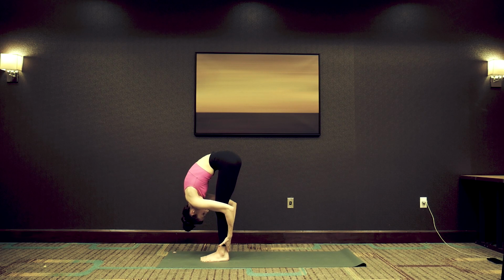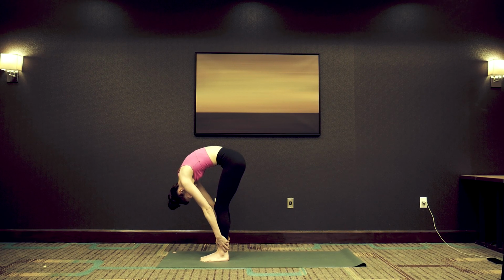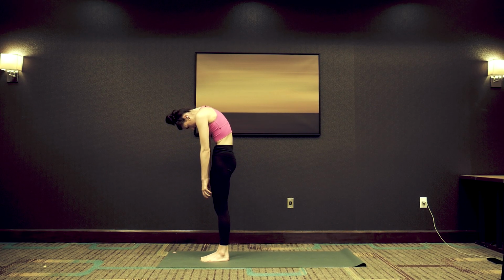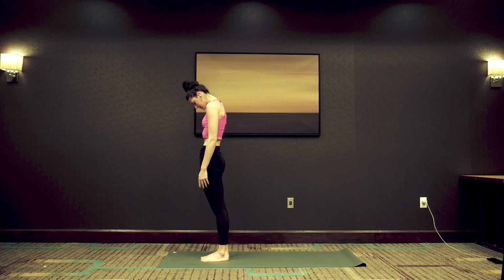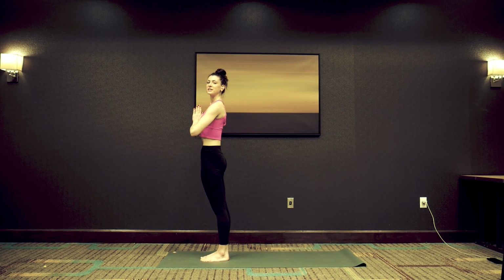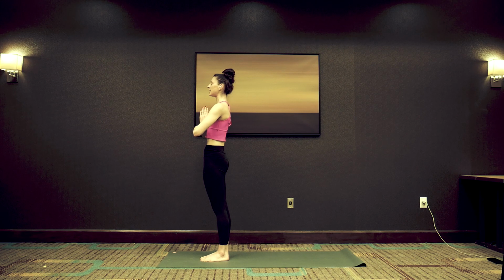Inhale, roll up to standing nice and slow. Your tailbone drops, spine stacks, head comes up last. Exhale, standing at attention, samasthiti. Bring your hands to heart center. Flutter your eyes closed or find a soft gaze.